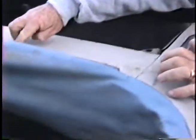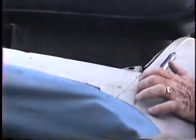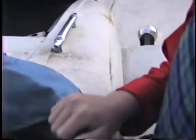This paint on the inside is the original paint. It's pretty hard to see right now. The black is the original primer. And these handles are original. These are the original trunk lids. Right here and here, there are some little bumpers that go on so that the top can go down.